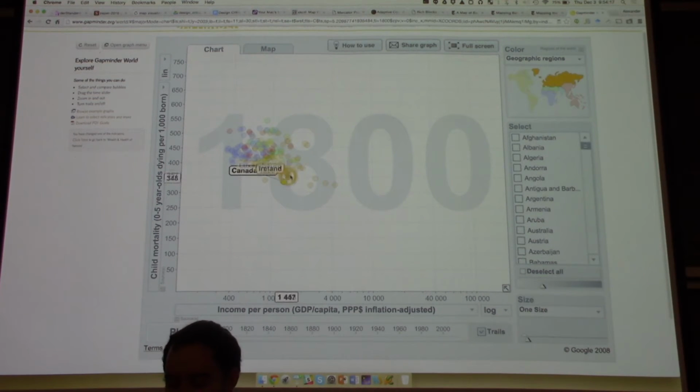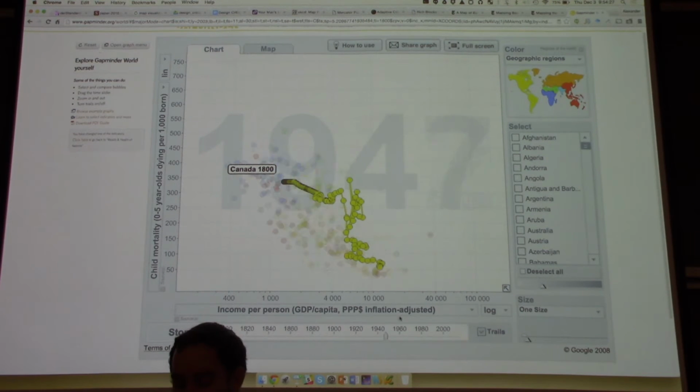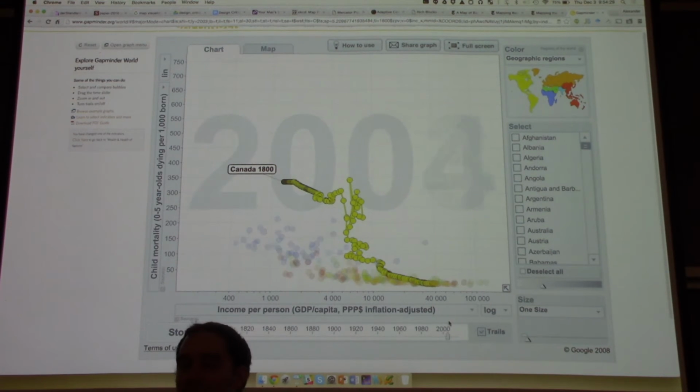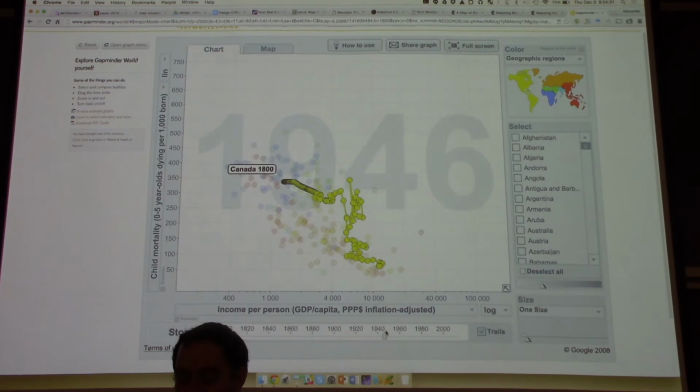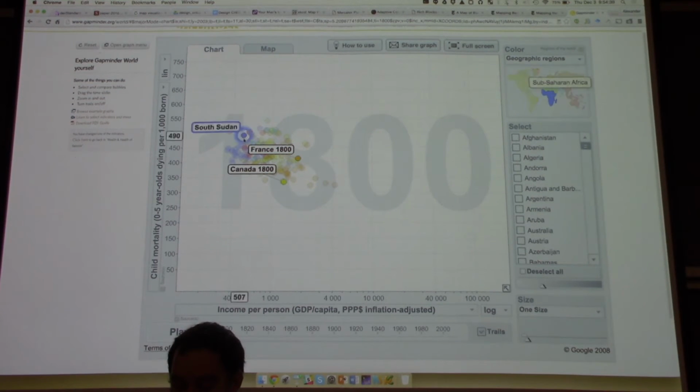the feature that you can actually use to compare across time is this trail thing here. So you can select the country, and then you can see for every single time step where that bubble was. Of course, it does only tell you something about the selected country, but I can select multiple countries, so I can compare Canada to France to, let's pick something, Korea.